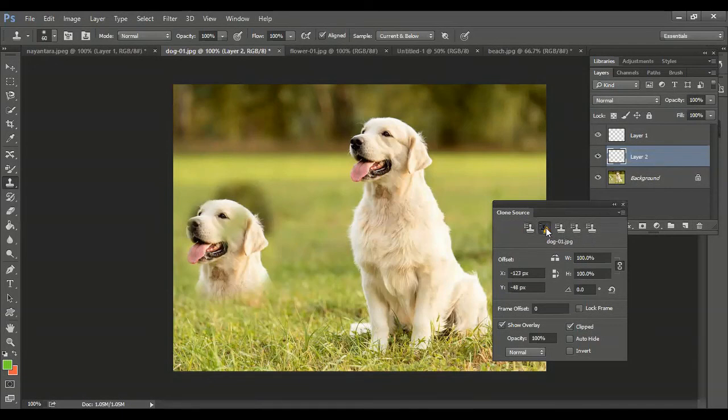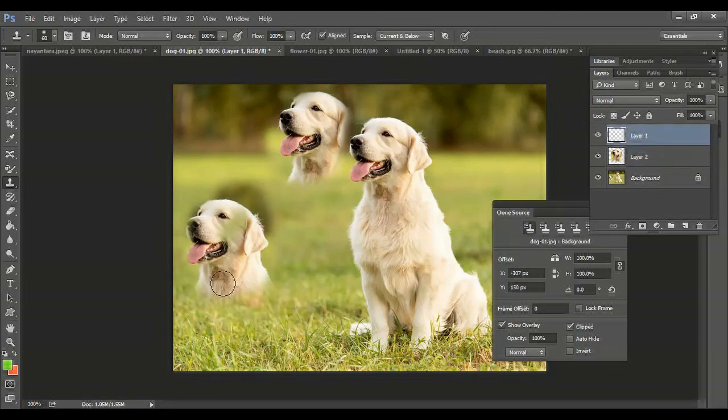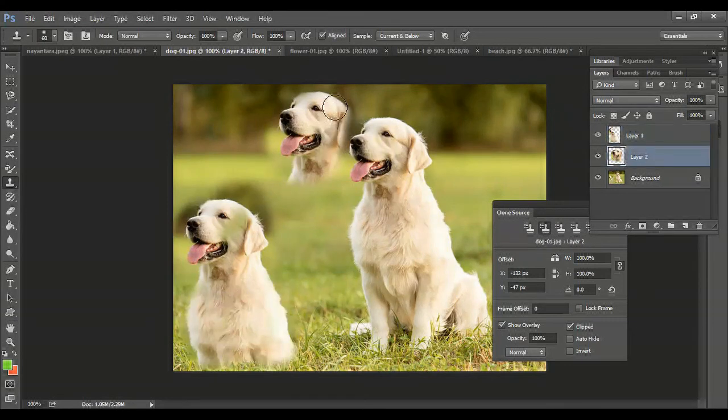Second source, Alt, show here. Now I want to continue and finish this. I can't do it using this because we are in layer 2 and source 2. If I want to continue this, I have to go back to source 1, layer 1, then I can continue. Same way, if I want to continue here, I will go to source 2, layer 2, and continue.